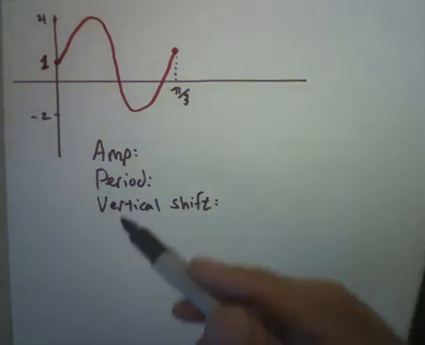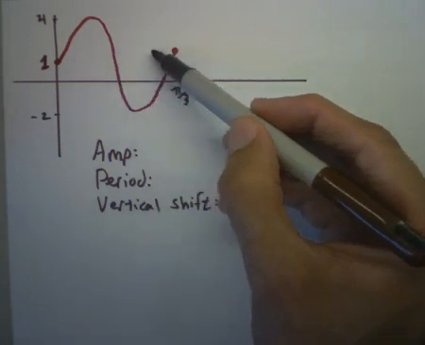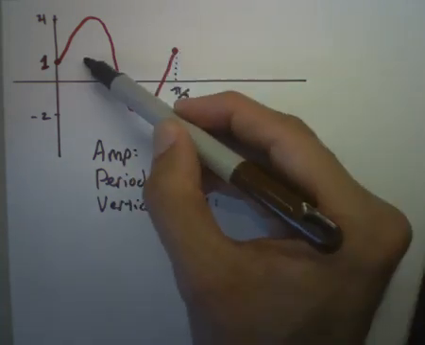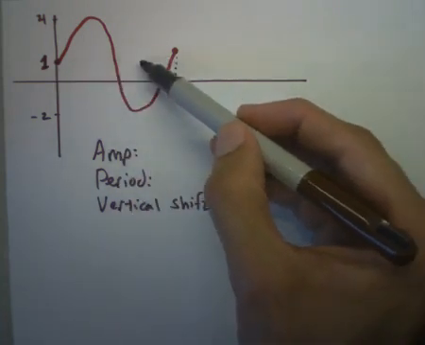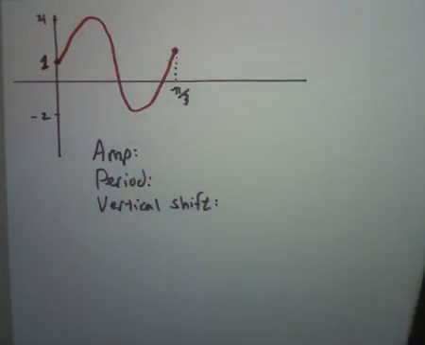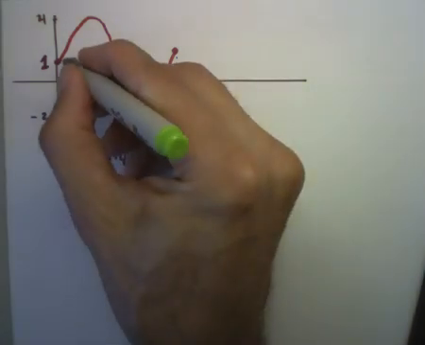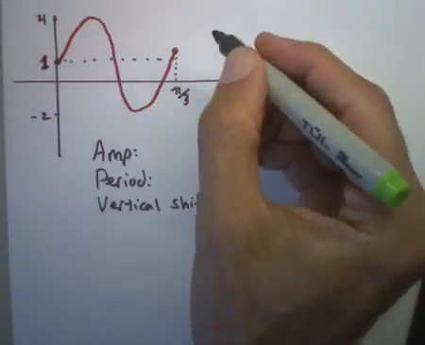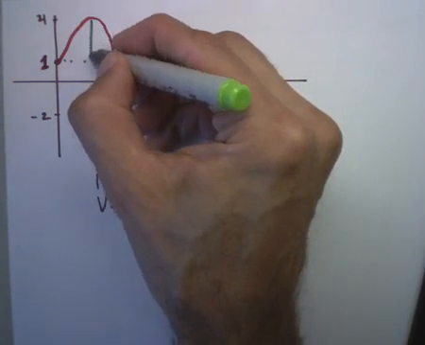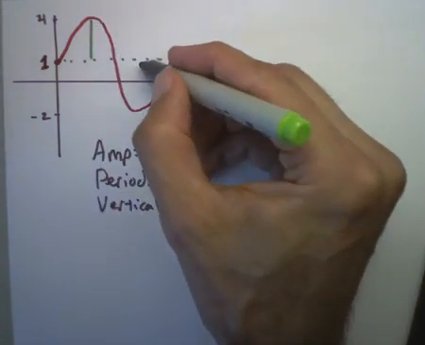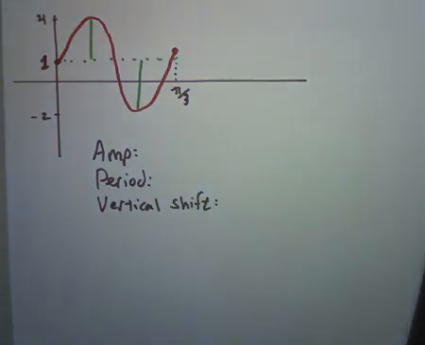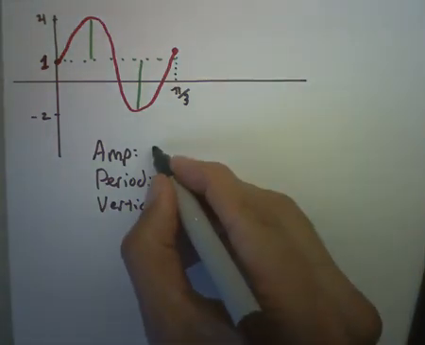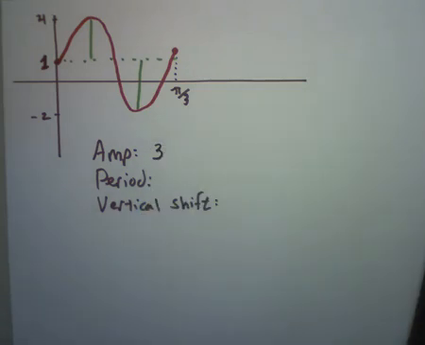Okay, so keep in mind amplitude is the distance from the middle of the curve up to the top, highest point. And you could also think of it as the middle of the curve down to the lowest point. And in either direction, so there's a midline here. From 1 up to 4 is a distance of 3, and from 1 down to -2. So either from the middle to the high or the middle to the low. Either way, we can see that the amplitude of this particular thing is 3 units.